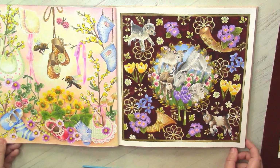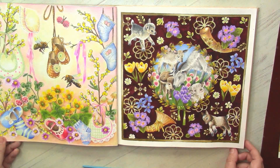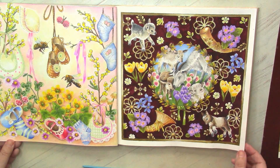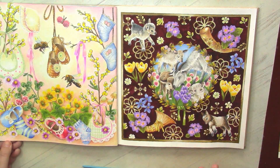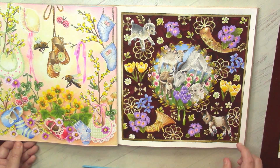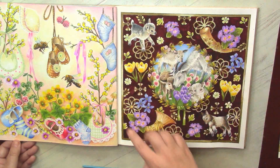Here I decided to experiment with a relatively dark background, and I did it with watercolor. It was Pearl Violet, I believe, or Caput Mortuum. They are very similar. I used it with a very small amount of water, so the layer is quite opaque. Exactly what I wanted, to create good contrast to the artichoke and ginger root colors which I used here.